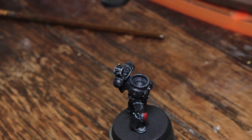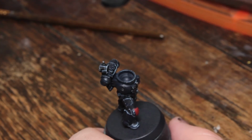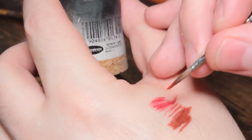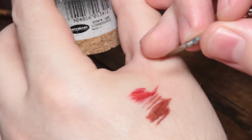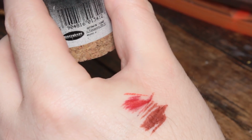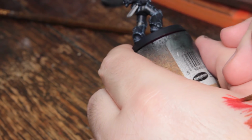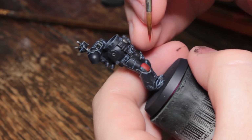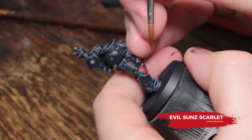I'm just going to get some Evil Sun Scarlet out, and we're not going to do much with this, but this is going to really sell the effect. This paint being the layer is already quite thin, so we don't need to thin it down too much. So if we look here, not sure how easy that is to see. It's quite brighter, closer to pure red than Mephiston Red. So we're just going to do this in the top third, top 25%-ish. Let's make sure I'm on camera. I am.